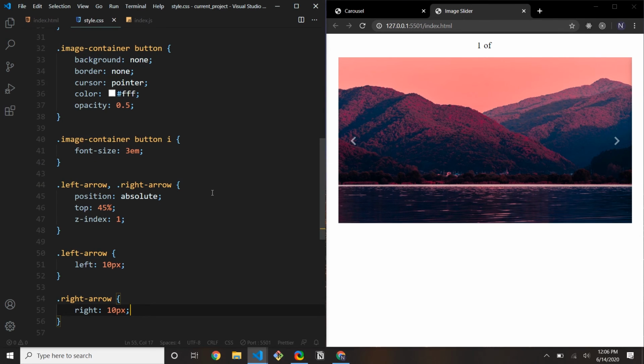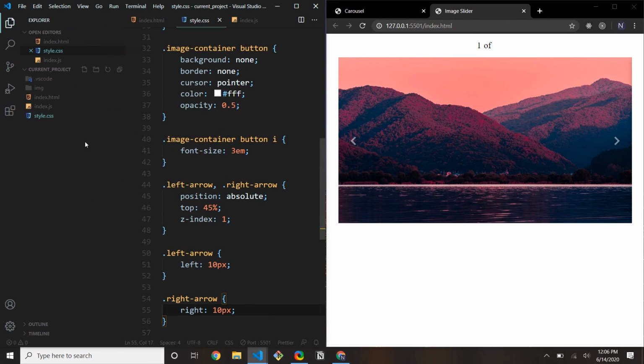So in the JavaScript, it's going to be a little interesting. I had two JavaScript files when I was developing this. So I'm going to call this image slider.js. So if you guys are familiar with carousels from Bootstrap or Materialize, this is pretty much what we're implementing, but without a framework. So I want to create a prototype object where it will contain all the data that we need for the images. So I'm going to call this image slider should be fine.